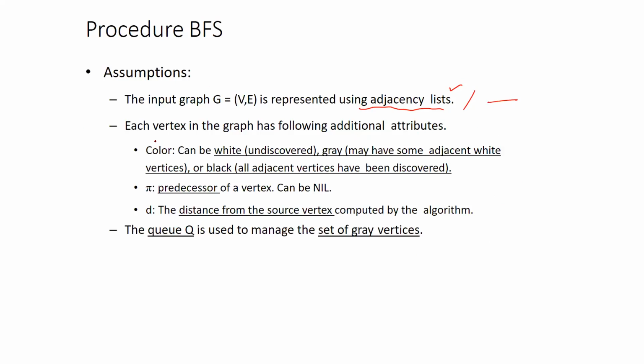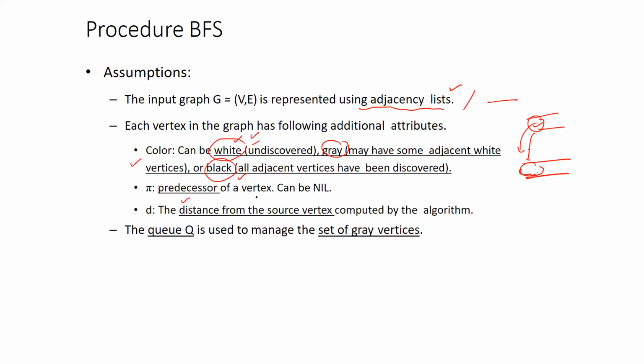It hardly matters. There are three things which are being used in this. There are three colors: white, gray, and black. White is if that node is still untreated or undiscovered. Gray is once it enters into the queue, then the color changes to gray. When it comes out and its value is printed on the screen, or nothing is left for it to be explored, then it is given the black color. Initially, all the vertices are white.